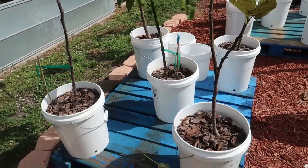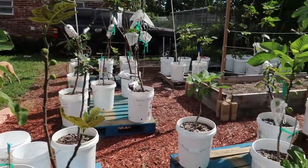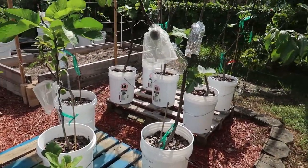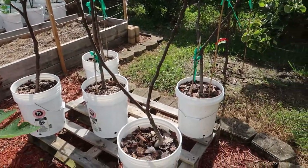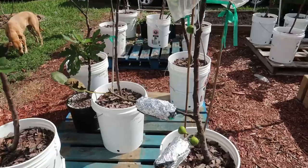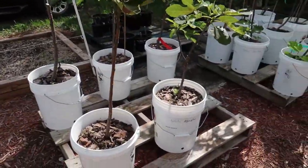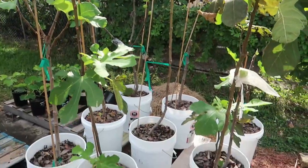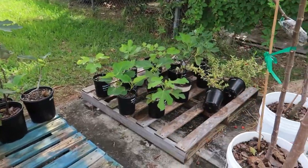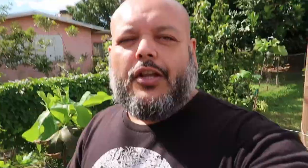I want to show you how I've minimized my collection and the ones I'm going to be up-potting, which are new varieties I haven't yet tested. This is what the fig orchard looks like now. I used to have all the pallets with nine figs on each; I'm trying to have no more than five on each pallet. This pallet right here I'm probably going to chop down — these haven't been working for me. Over here are the ones that still haven't fruited for me, and I need to trim these off and get some cuttings. All these right here are new varieties I need to test.